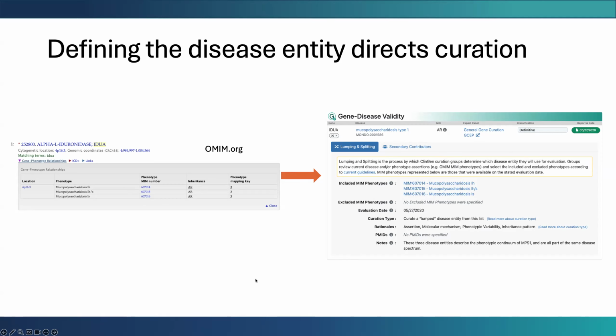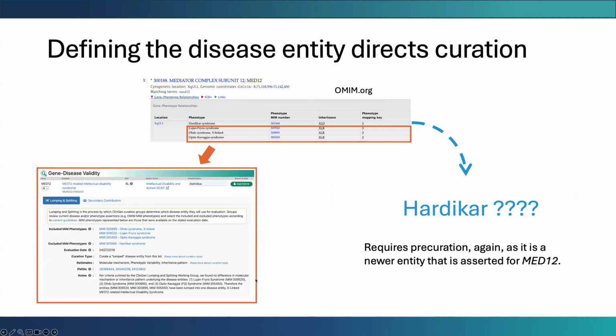So that's really great. Now here's another example that we have where we have a lump and a split. So again, just showing you how you can have any number of combinations of these particular phenotypes. So for the gene MED12, and it's something you'll see later on in the presentations, 3 of the 4 phenotypes have been included in one curation. Why?